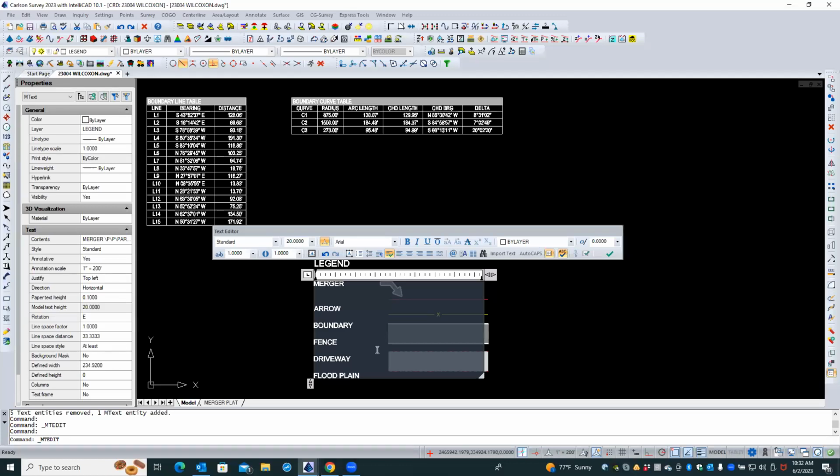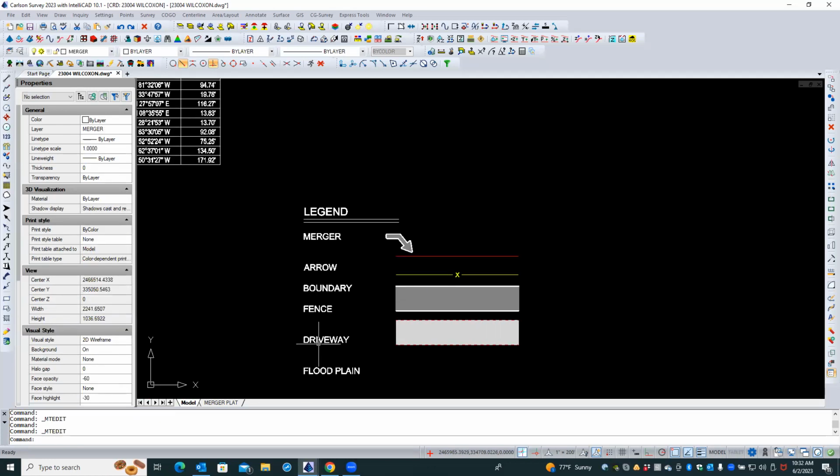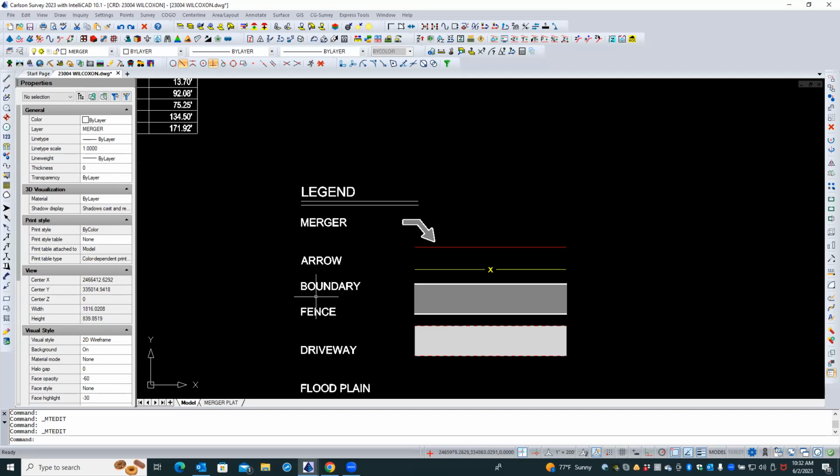And that will need to probably be a little extra space here. And let's see what that will do. It's a little too much, maybe. Let's see.